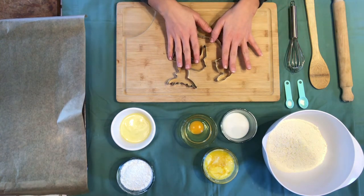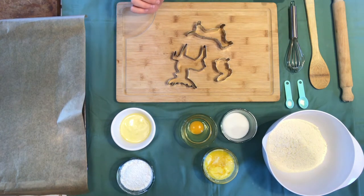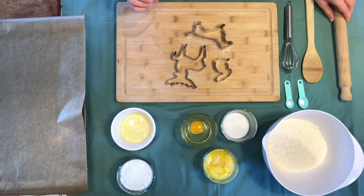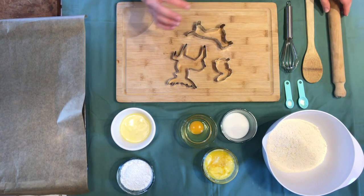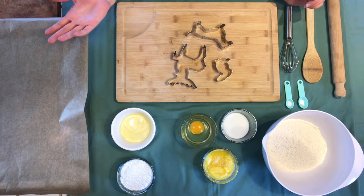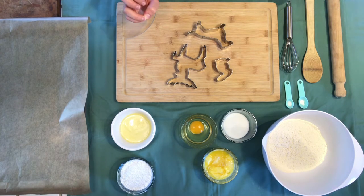So these are going to be for the cookies, for the dough itself. Let me talk about the tools first — we have a whisk here and a spoon for mixing, and a rolling pin that we later use to roll out the dough, make it nice and flat to use the cookie cutters, and you will need a baking tray and baking paper or a non-stick baking tray.